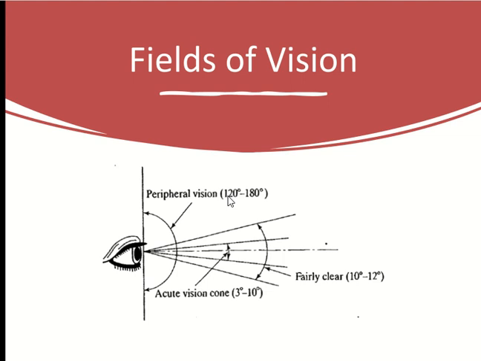Acute is the best range. So if this is my 0, it is from 3 to 10 degrees. It varies from person to person and according to their abilities. Some people have less range and some people have more range, but it is between 3 to 10 degrees. You will see that in all the 3 cases they give us a range, not a value, because it varies from person to person.